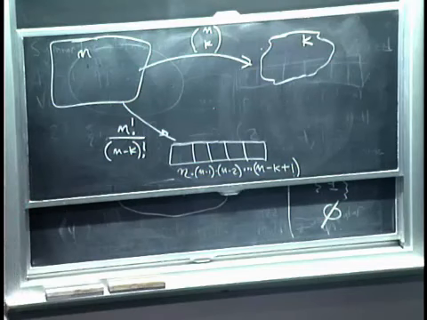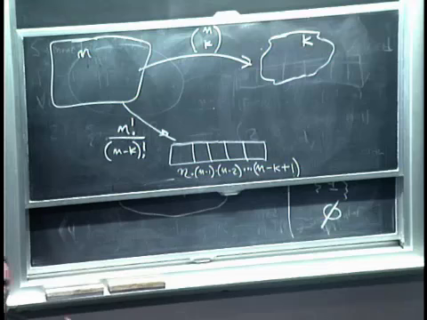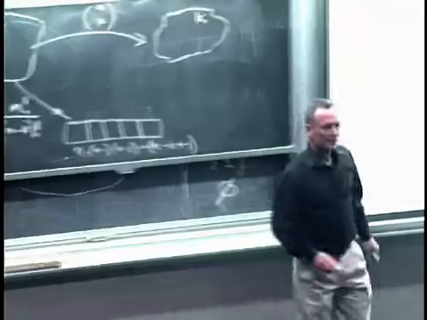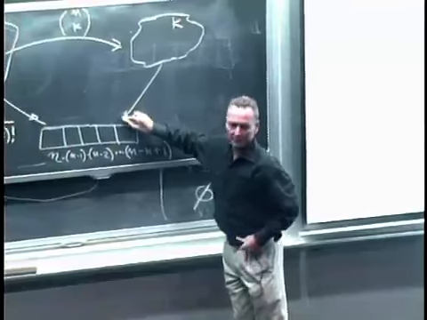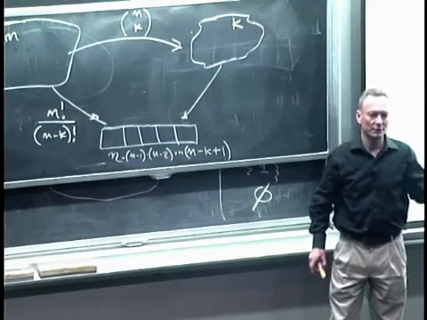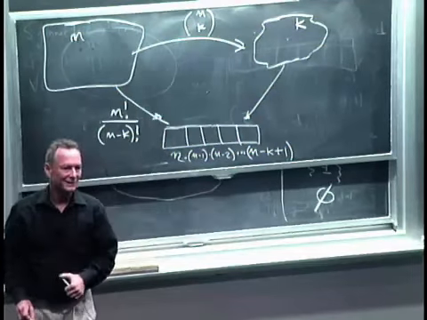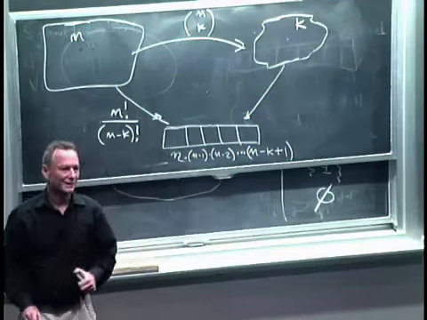Now, a different way that I could make an ordered list. Instead of picking the people one at a time, I could first choose my k people who are going to be in the committee, and then put them in order and tell them, out of these k, you're the first, you're the second, you're the third. Starting with these k people, in how many ways can I order them? That's the number of permutations. Starting with a set with k objects, in how many ways can I put them in a specific order? How many specific orders are there? That's basically the question. In how many ways can I permute these k people and arrange them? So the number of ways that you can do this step is k factorial.